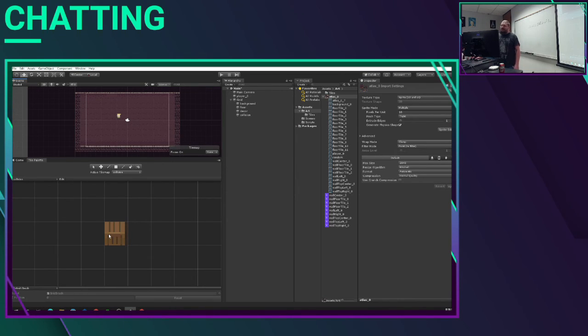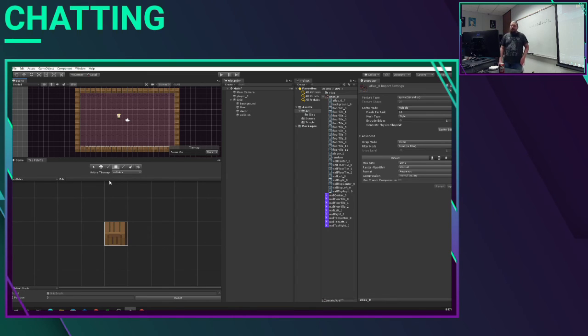Yeah, so you're not going to be able to see it. So once we get that done, we're going to go ahead and select it, and we're going to overwrite this over our walls. Just like we've been adding other things, make sure that you are on the collision layer. All right, now that I have mine over my walls.